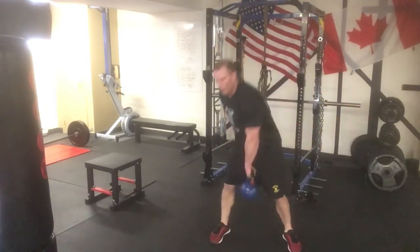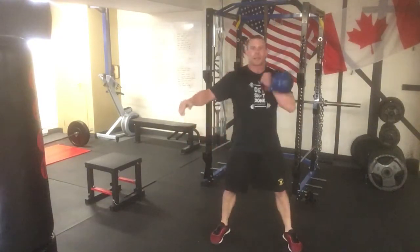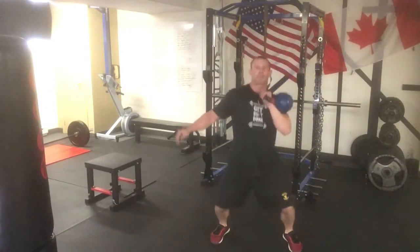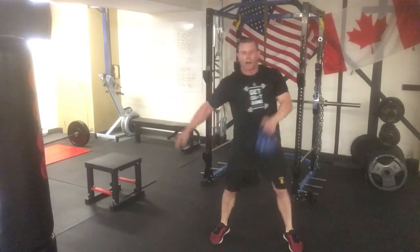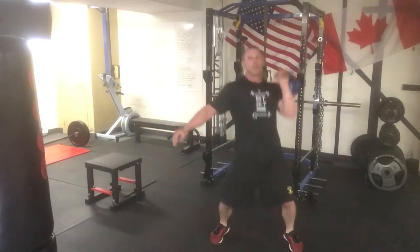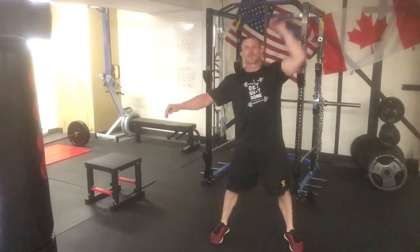Also, remember to keep your wrists straight as you're pressing through. That kettlebell will rotate from palm into the chest, up in the rack position, to palm away. Bicep by your ear. Here we go, working hard, working those shoulders, working those hips. Our next one is gonna be a kettlebell gym ring row or TRX row.